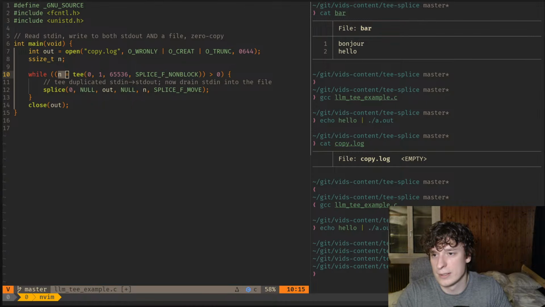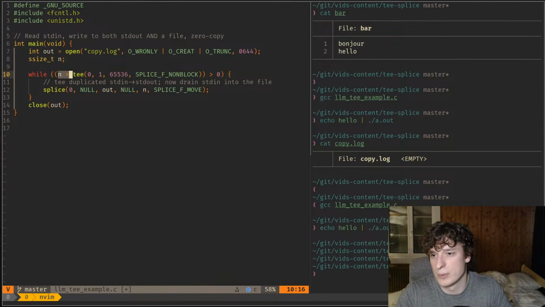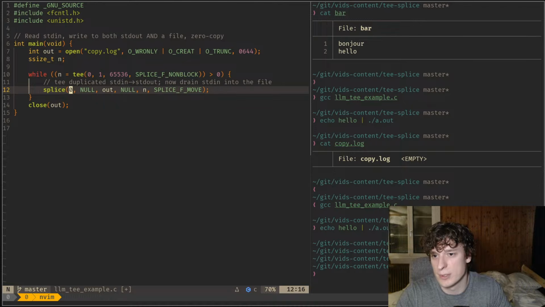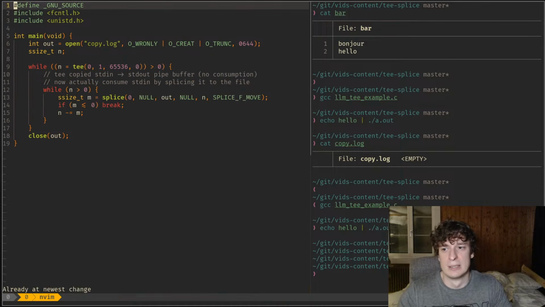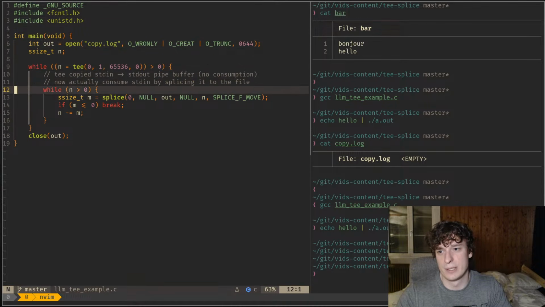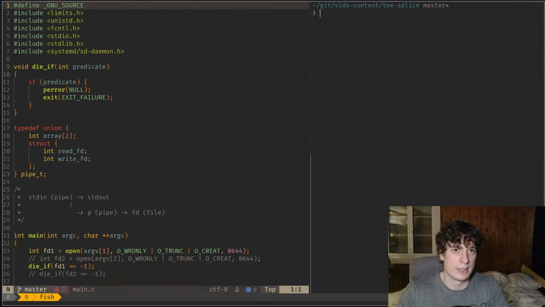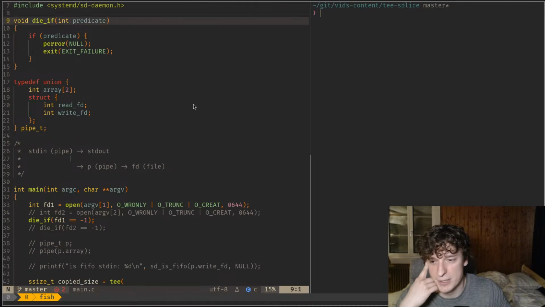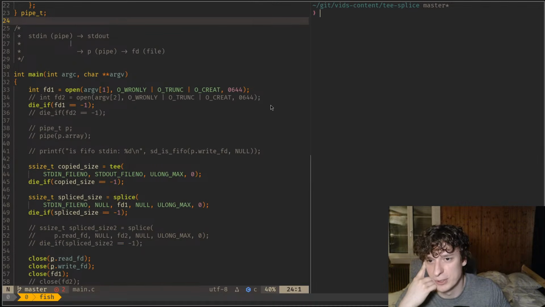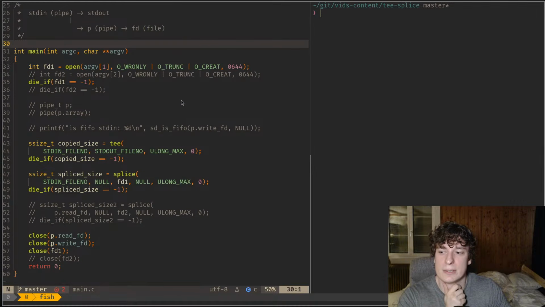I think it's trying to see how much data was copied and move all the data. But I don't get it. Yeah, it's doing exactly the same thing here. That's stupid. Okay, back to our main. It's harder than what I expected. I expected to have a little fun and that's all, but this is harder than expected.